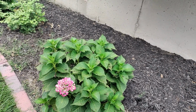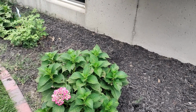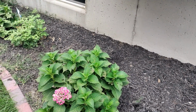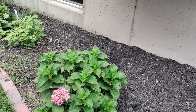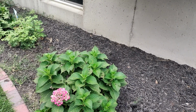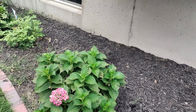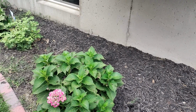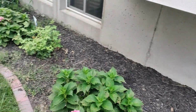All right, so I think it's going to be a good move. I think it's going to be a worthwhile move. Now, when I'm transplanting anything in the summer, I like to do it at this time of the day, always in the evenings, as I feel it is cooler. I figure it's going to be less stress on the plant, and at least the plant has the overnight hours to just relax a little bit before the heat of the day hits it again tomorrow. Late evenings are always the best time for me to transplant anything during the summer.